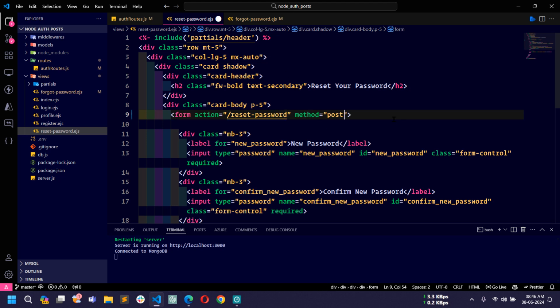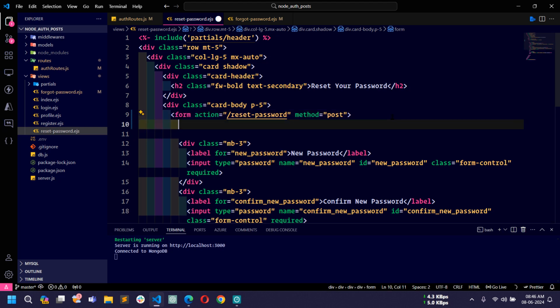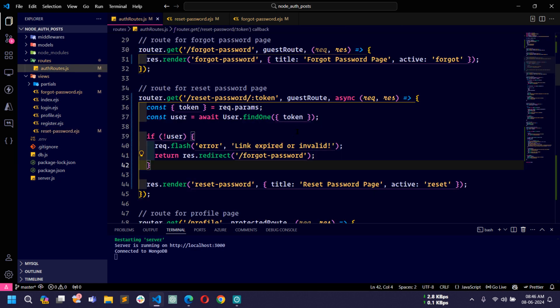inside this I will create a hidden input field, okay, with the type hidden, name token, and value token, and we will pass the token from here actually.